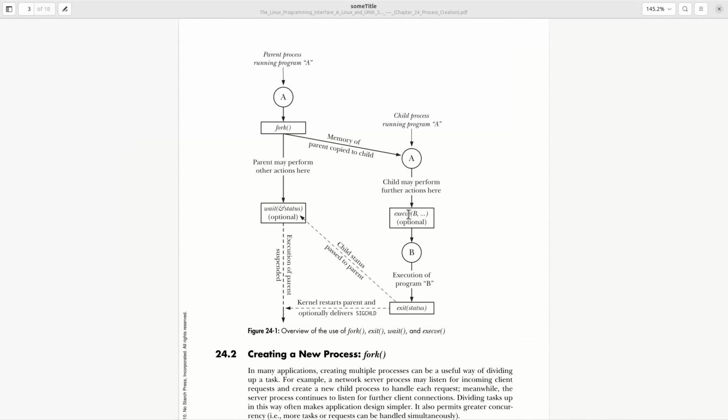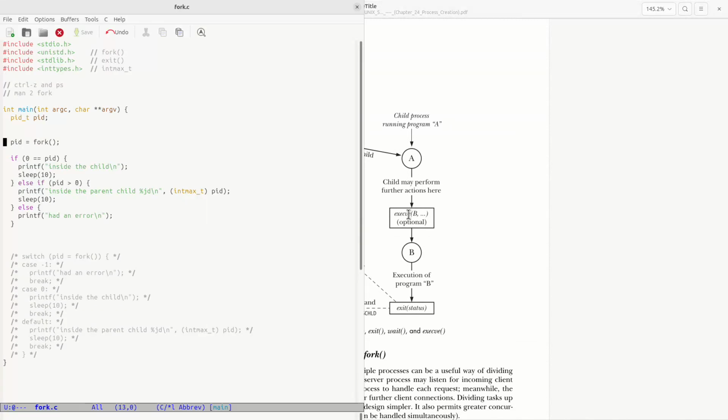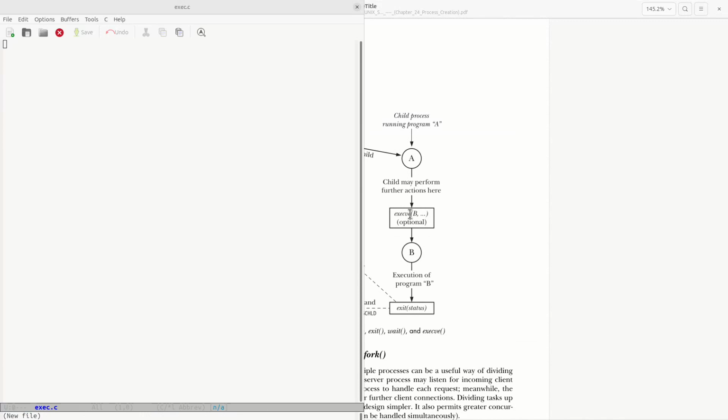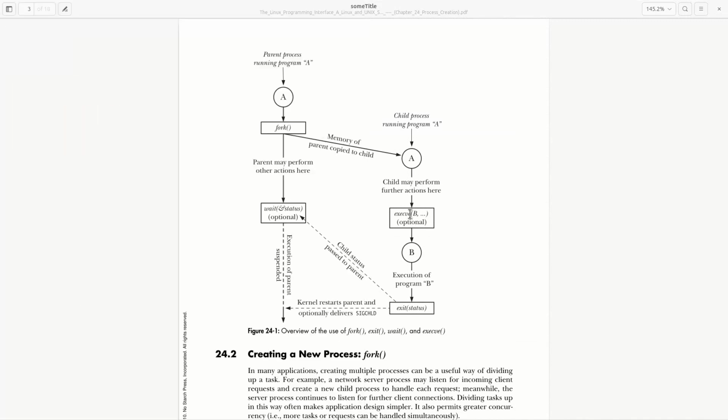All right, so that's a good segue into exec. So let's look at exec first. And I have a simple version of exec here. So independently of fork, you can always call exec to replace your current running program. So let me again set this up, give myself a main method.